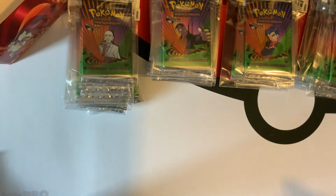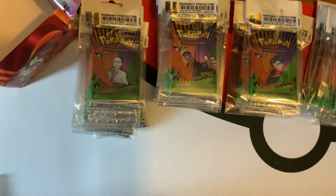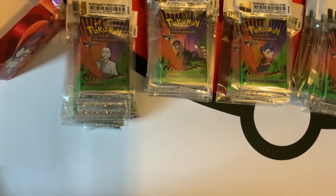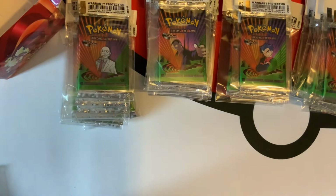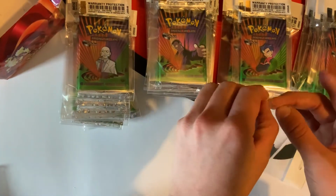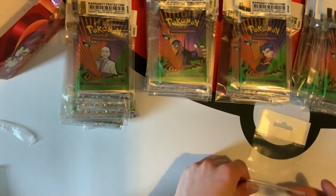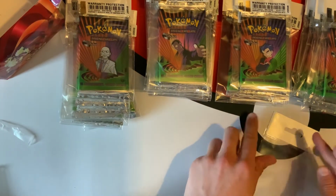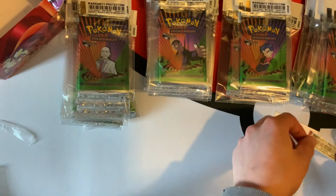I will get them posted up on eBay. Each code that's on the pack will get posted. Just quickly, I'll show you exactly what happens. So, we take that off. Pretend there's a pack in here. If one was opened up, this is what would happen.